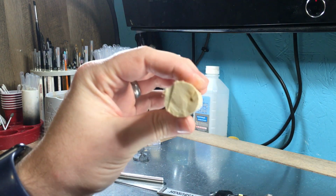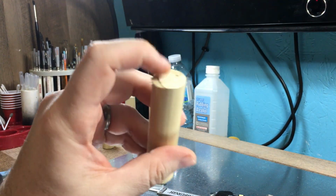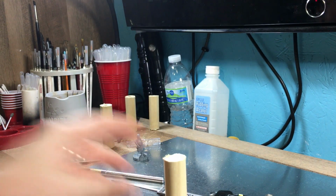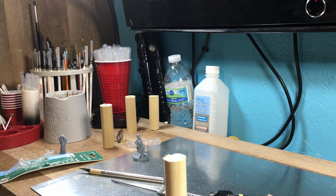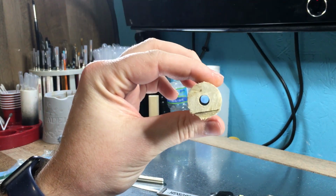And since we measured and cut on the left side, you can see we don't have a hole on this end. So we'll just let our bit out a bit, push that hole the rest of the way through. Okay, and we got a good centered hole on that side.